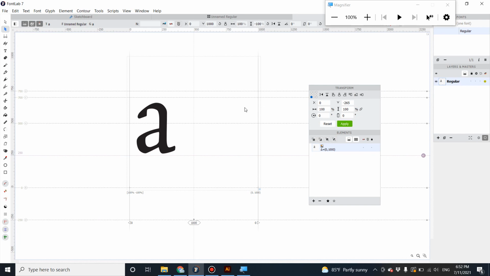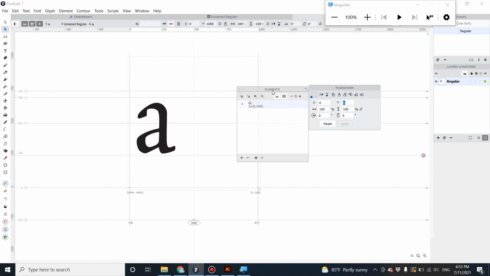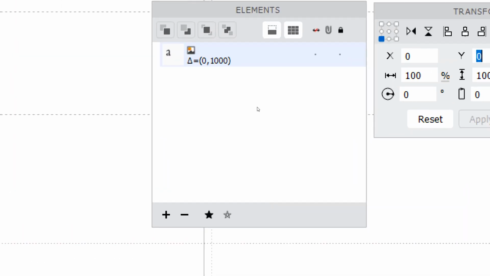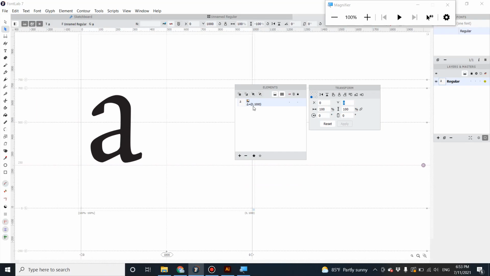Next, usually it's just 0. Move this character to the first A. If you look at the Elements panel right now, it will tell you the coordinates of this character, where exactly it is on the workspace. Right now, the number on the right here is 1000. It's the position on the y coordinate. If you move it around, it will change. And the 0 is the x coordinate.